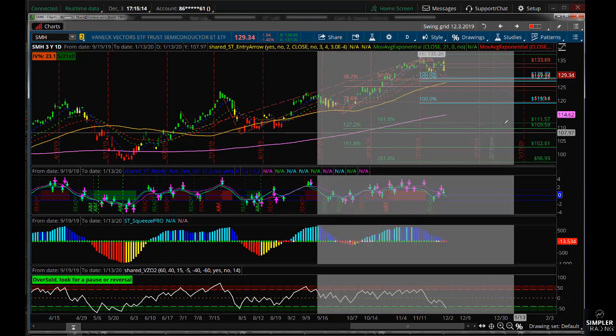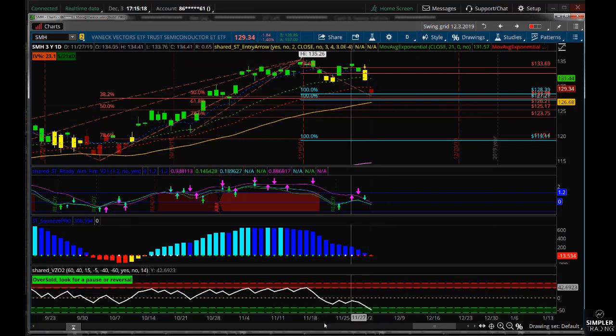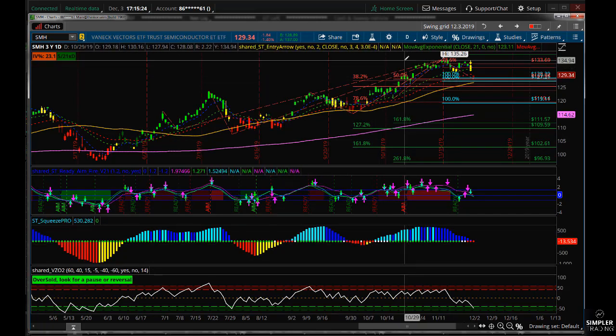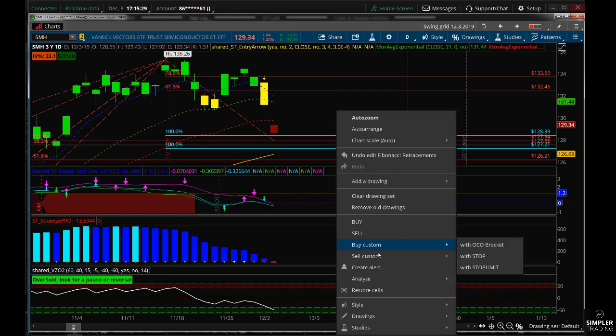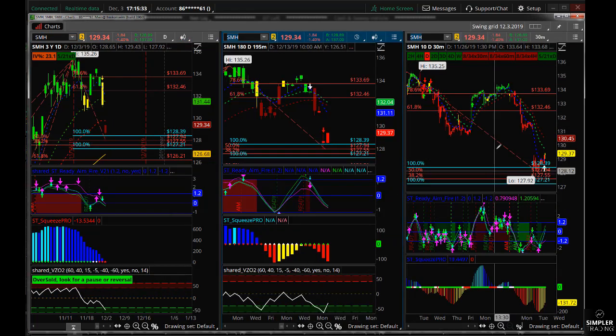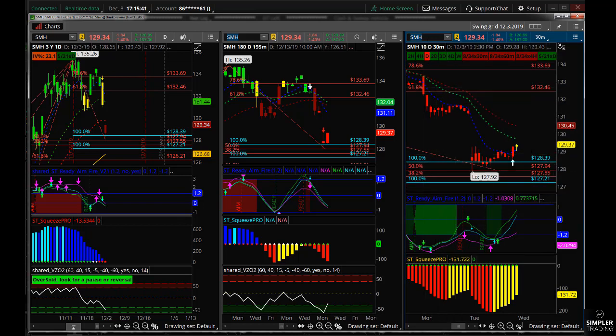So looking at SMH, what can you do with it? Well, first of all, you do also have this squeeze, so let me point that out. You see the last two times you had this consolidation breakout. So there's a couple different things you can do with it. Number one, you can just add it to your long-term account. I like just buying SMH in and of itself. In the ETF, you can see that you did have buyers coming in. It was pushed from 127.92 up to 129.37. So you already did have some buyers coming in there.